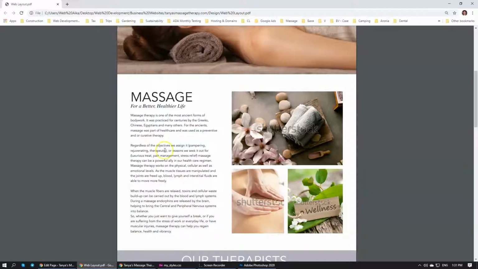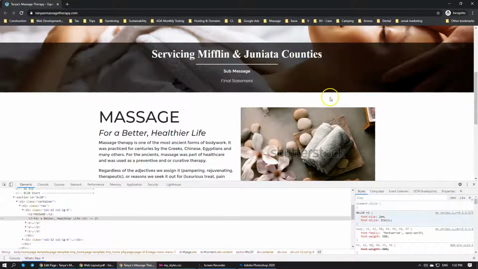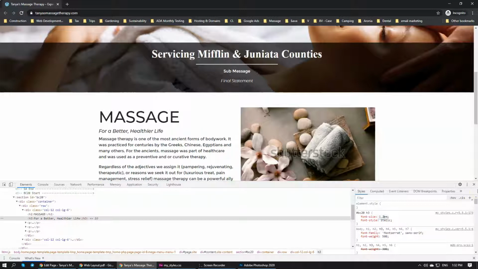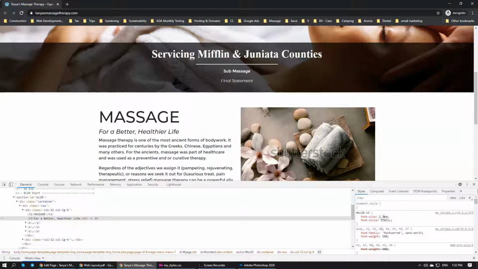I really like the font that the designer used, but you cannot use it because it's simply not the right font. Cannot be used for web, unfortunately.